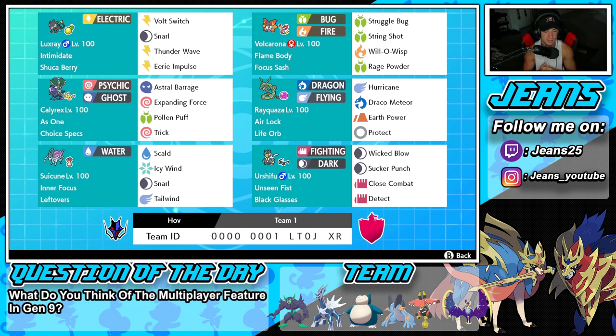Middle left is going to be Calyrex over here. Shadow Rider Calyrex with As One as its ability, alongside the Choice Scarf. It has Trick also as one of its moves, so if we don't want to use the Choice Scarf, we can actually just hand it off to a Pokemon, take their item, and put them into a Choice Specs kind of situation. Not Choice Scarf, I meant to say Choice Specs. But this thing has Astral Barrage, alongside Expanding Force for two STAB moves, and then Pollen Puff for its final move, which can heal ally Pokemon, or it can just be a coverage move.